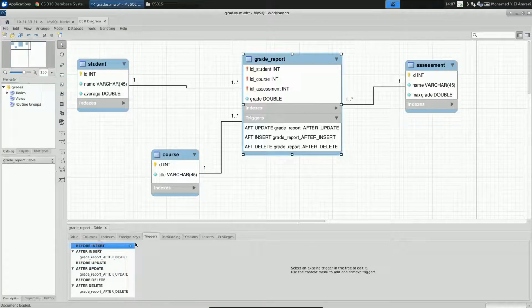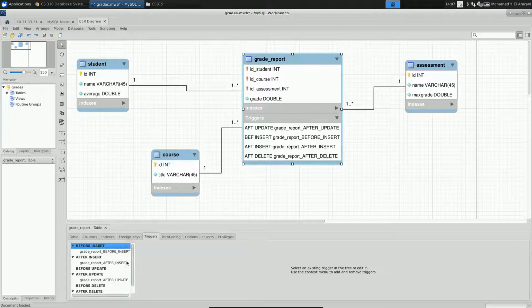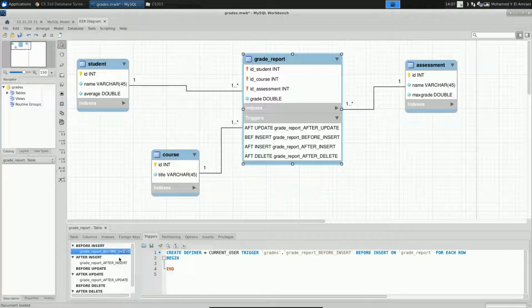Before insert, and I create another trigger just for the before insert. And then in that one, I'm going to put something that is going to make it 0. So how to make it 0? First of all, I need to put an if.